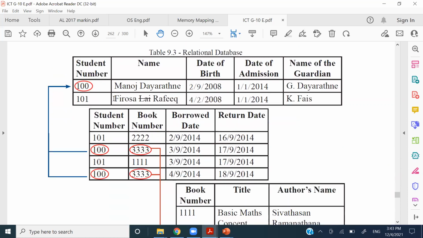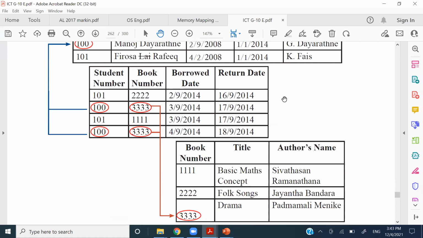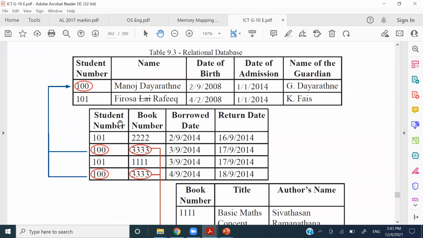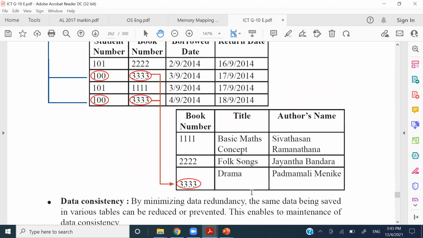So as you can see, it shows 3 tables, right? It only records the name on one particular table. That particular table contains the student details. The next table contains the students who have borrowed some books from the library. And the very last table contains the details of the book, right?